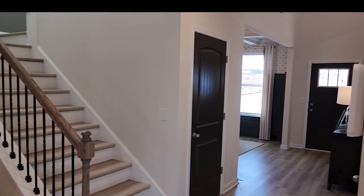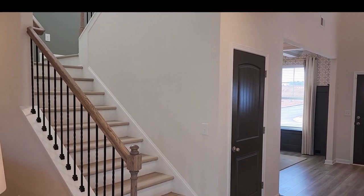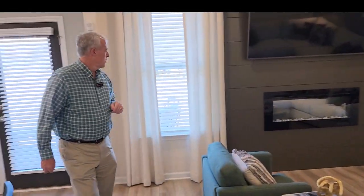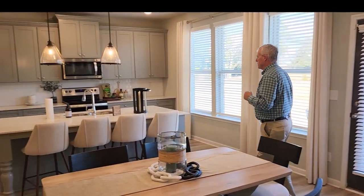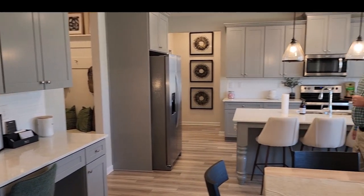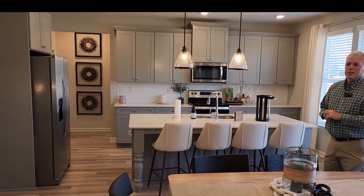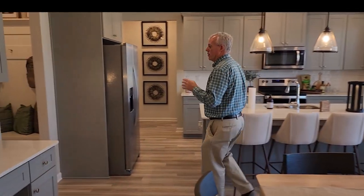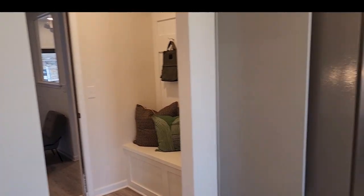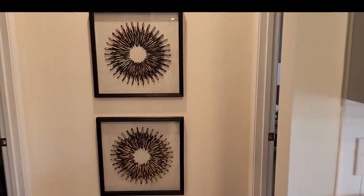Not only do you see an upstairs area where the master and the rest of the bedrooms will be, but you see plenty of closet space. You see ample cabinet space with a butler's pantry on the edge of the kitchen, and then of course you have this beautiful view into the great room. The appliances are going to be primarily stainless steel and you get to pick the type of granite surface you want for your countertops and your island. Over here there is a mudroom area that would come out of the garage, and on the same level they have an extra bedroom and bathroom in some of their floor plans — nice if you need a little in-law suite for guests.